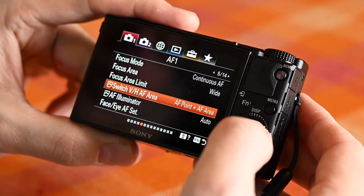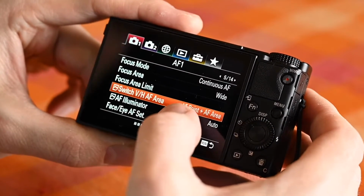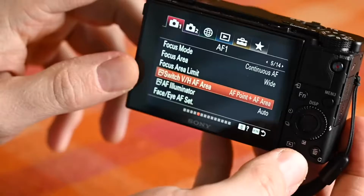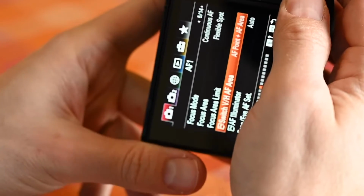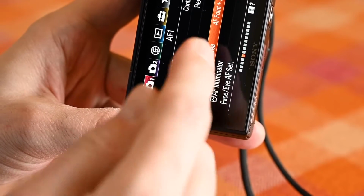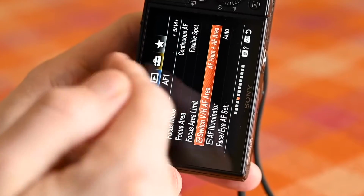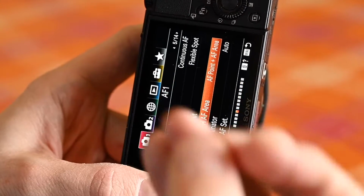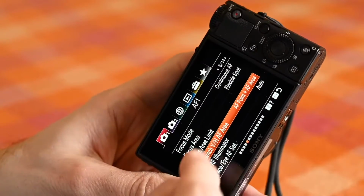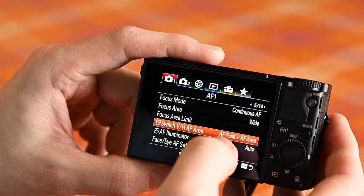This is a menu that chooses whether you want it to connect autofocus point and autofocus area with changing of the orientation of the camera. So when you change the orientation and go to portrait instead of landscape, the spot you have, the point you have chosen for autofocusing will switch to the corresponding point. So if you want only the spot to switch, you can leave it only on autofocus point.